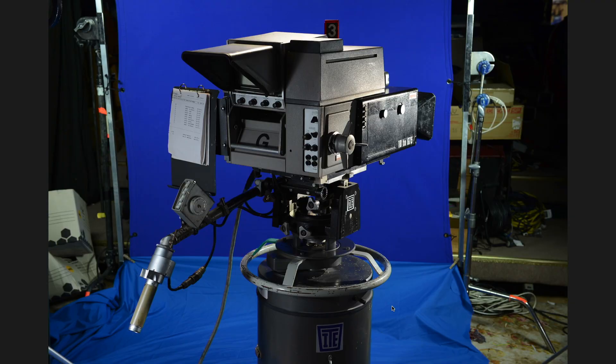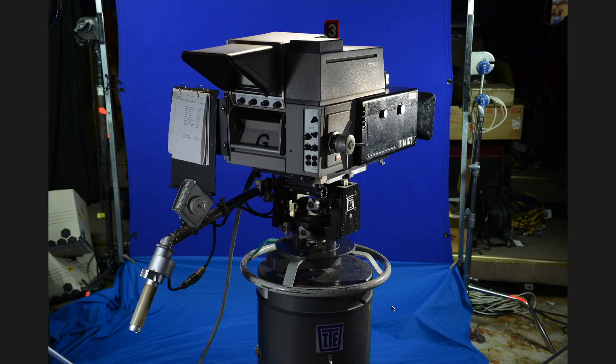Andre has recreated a very authentic setup, with a notepad on the side of the camera. What that was for: the cameraman would have a rundown of the show and flip through it page by page — no laptops. It would usually be timed out with suggested camera moves, showing how the show was running. Sometimes that order would go completely out the window, and it would all come purely through the headset from the director. The notepad was just something to glance at to keep on track.